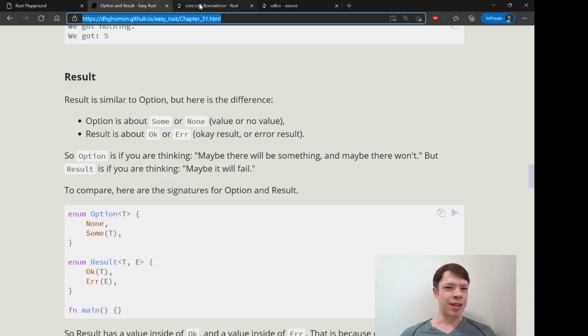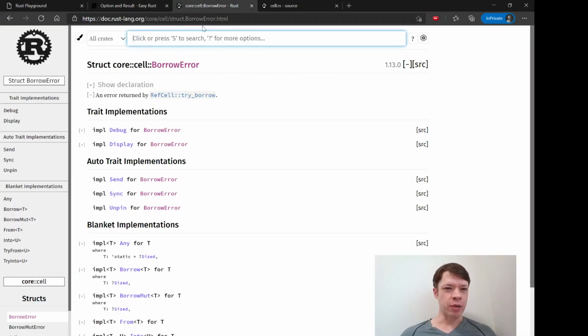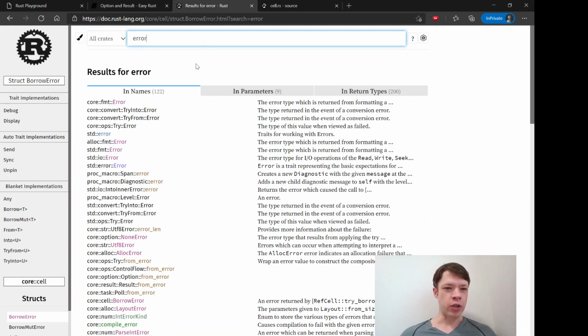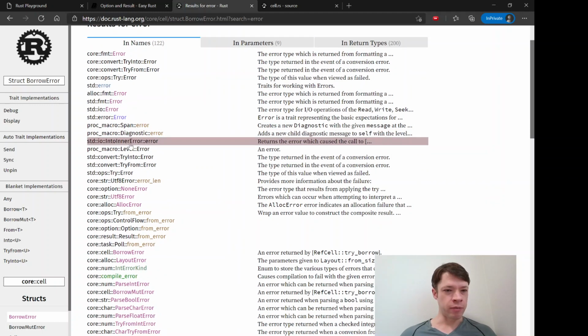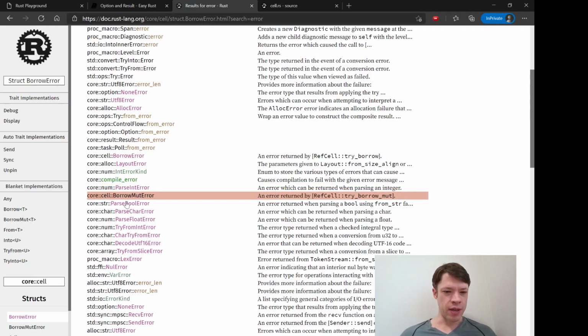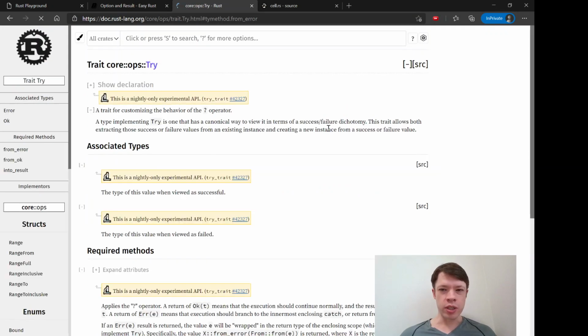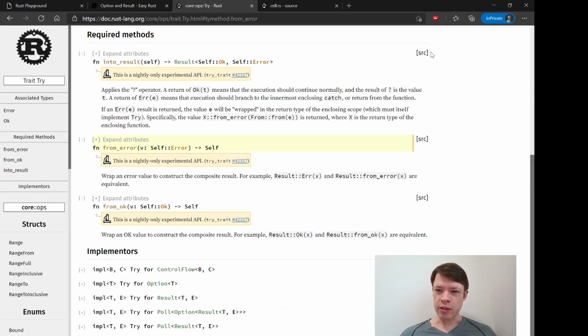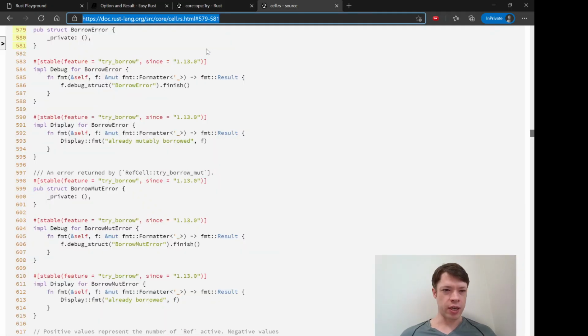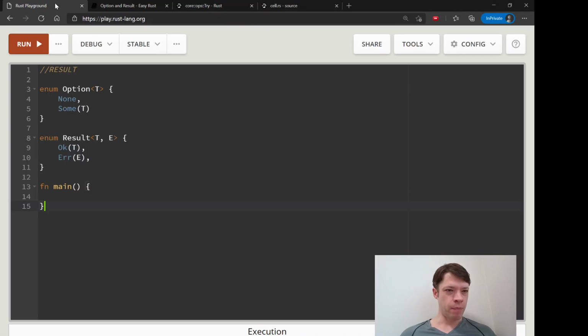You don't have to make them yet, and I'll just show you in the documentation how many there are. If you search for error, you can see there's like a try into error, try from error, a diagnostic error, into inner error. So anything that can fail, you'll probably see an error type for it. And if you're in the documentation, this SRC here lets you peek at the source, and here's the source for one of the errors, and you have all this code, and it's saying already mutably borrowed, and it's giving you this information on errors. So we don't have to do that yet, fortunately.